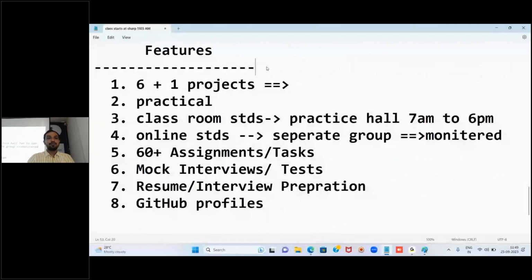So these are the features of our program, which you usually cannot get in any other program. Clear? The only thing you can get elsewhere is an MCQ test. I know they conduct a test every 2-3 weeks, but that is only MCQs, multiple choice questions. But whatever I am talking about here, assignments or tasks, is not that. You will be given one real-time task.